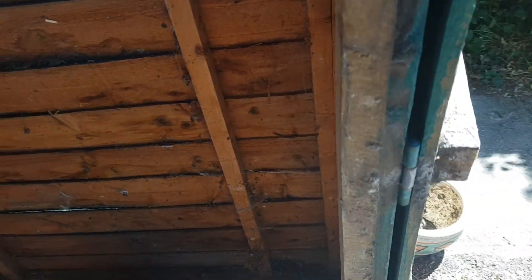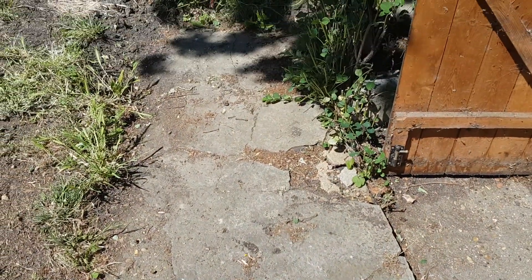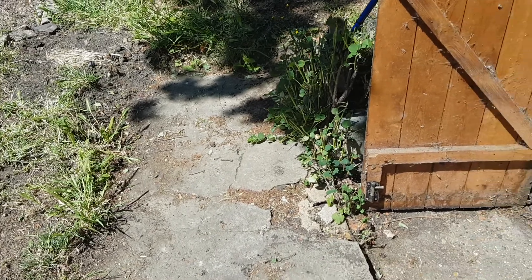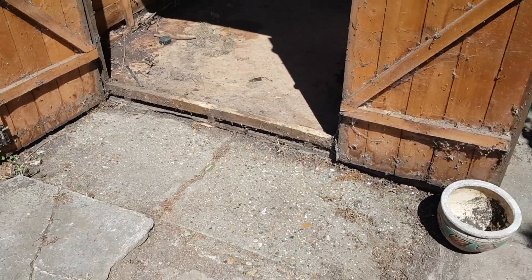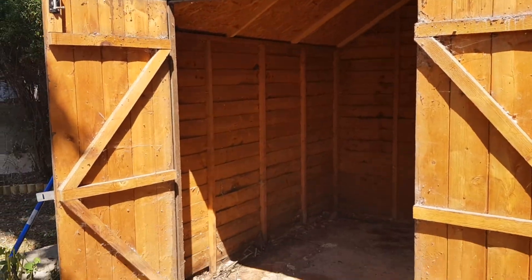In favour of the new shed — the new shed is going on those nine concrete pads. Some of this concrete will have to come up and just get set on compacted ground as a concrete block, and then all the tanalised foundation timbers will be going on top of that. It will come out almost as far as where my foot is here — that's an extra four feet — and an extra three feet this way, and be as tall as the apex there from side to side.